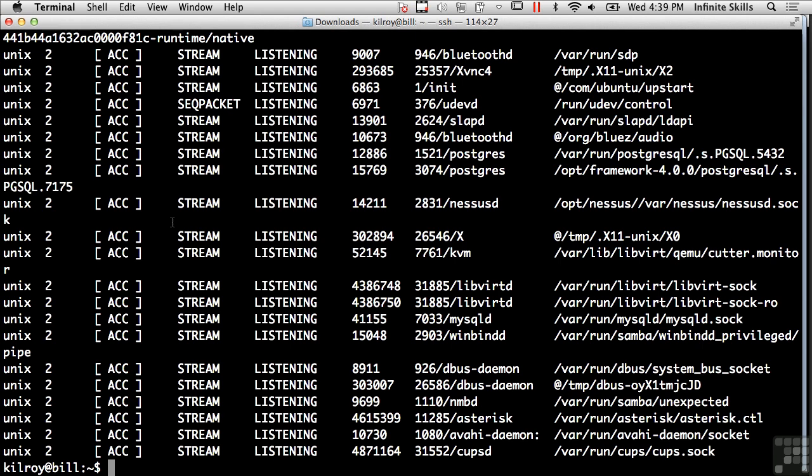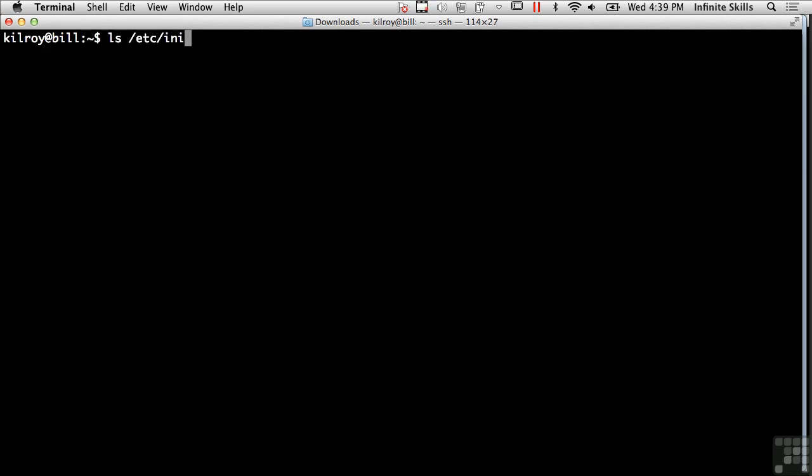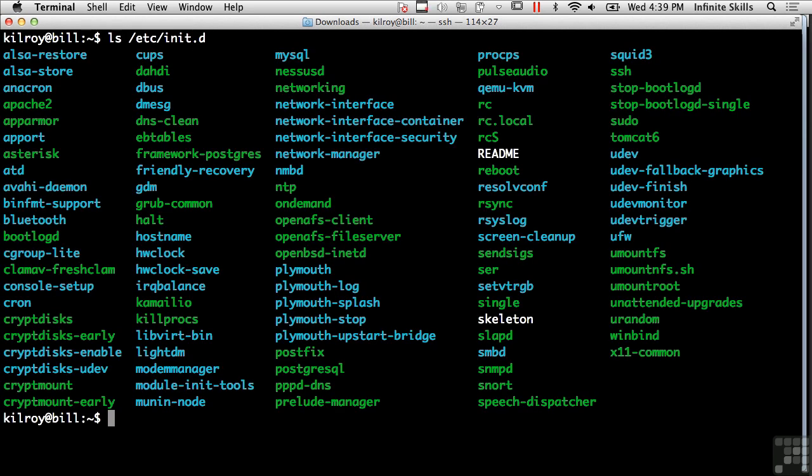I've shown you where to look at services on the Windows side, and I've shown you some different services that are listening on this Linux system. In /etc/init.d, these are all startup and shutdown scripts that are here, and these are all of the different services that are available on this particular Linux system. It doesn't mean all of these services are running, but these are all capable of running.